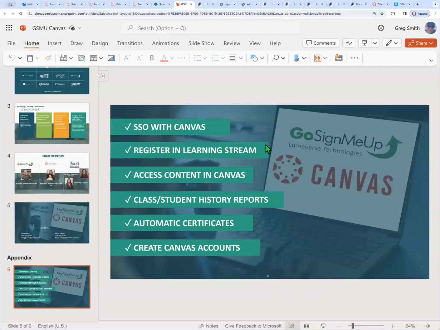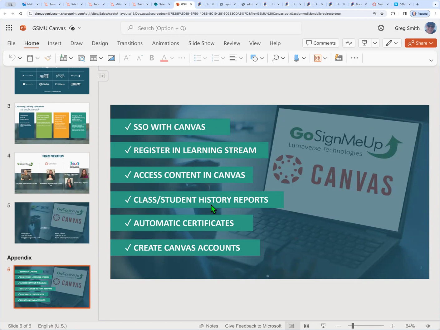So this is pretty much what I wanted to show you, but I'd like to just review with you some of the main integration points that we do have with Canvas. Starting from the top, we do have a single sign-on relationship with Canvas, so they only need to know one set of passwords and username. And then when they do sign up for a Canvas class, they're going to automatically have that content waiting for them in their Canvas account. We also do provide for the ability to sign up for a non-Canvas class, let's say you're doing some sort of in-seat class. And so once they register for a course, then they have access to Canvas.